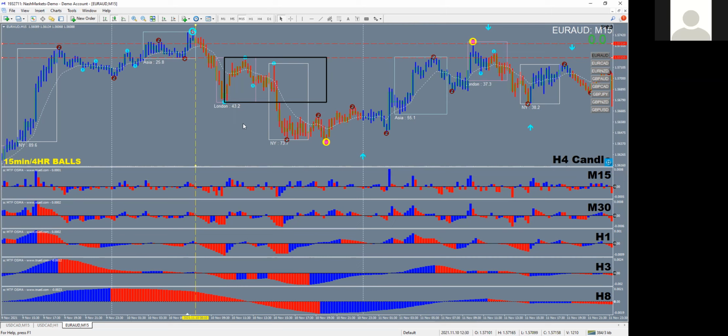Okay, the balls are telling us where the turnaround points are, right? Okay. In between that one ball and the other one ball, there is no break in price action, right? It went straight up. Yeah. That means there was momentum going up and then they started to bring it down, right? Yeah. Did it go all the way to the bottom right away? It didn't, because you have a one ball, another one ball in between, and then another one ball, right? Yeah. This is where they slice and dice you. Yeah, right in here. Correct.